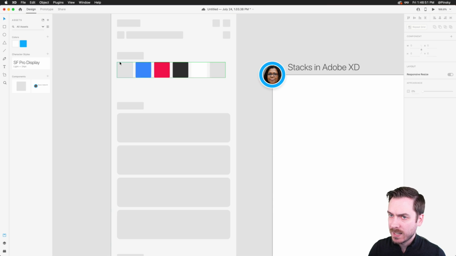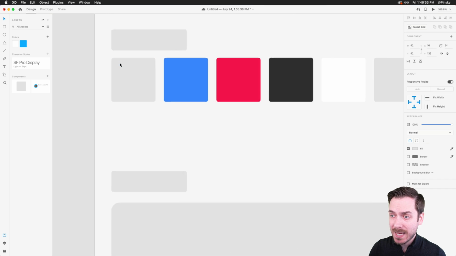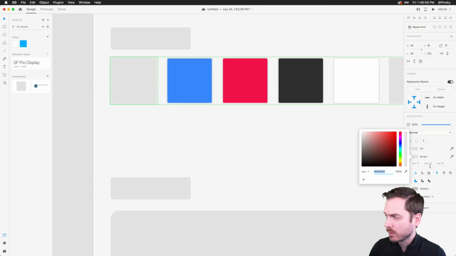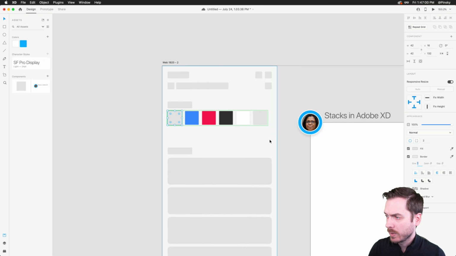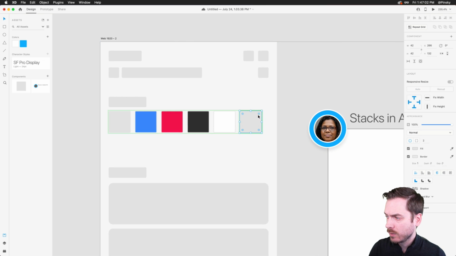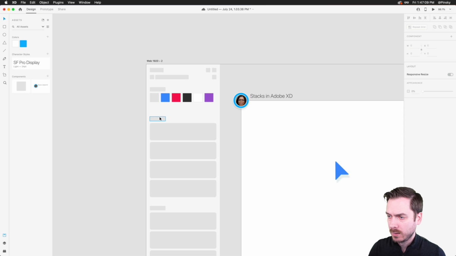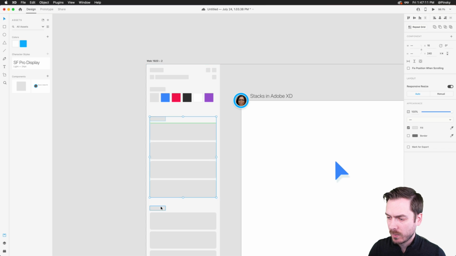It's a little bit difficult to see, so we can put a little bit of a border. So if we go to the main component, add a little bit of a border on the inside, right? Very subtle border. And there we go, right? Fancy. I can do one more color if I wanted to. Let's go for a nice purple. There we go. Perfect. And I can move some of this stuff up if I wanted to, just like that.